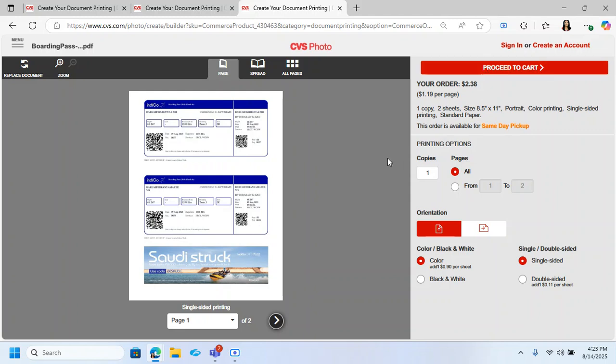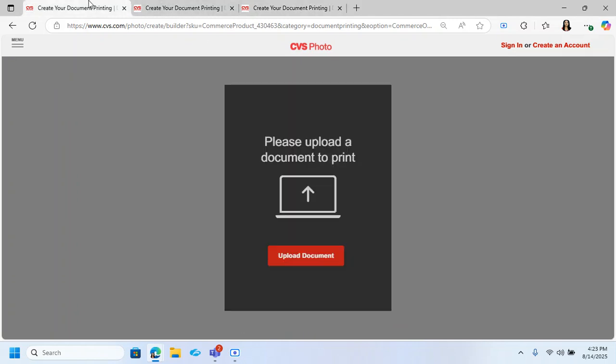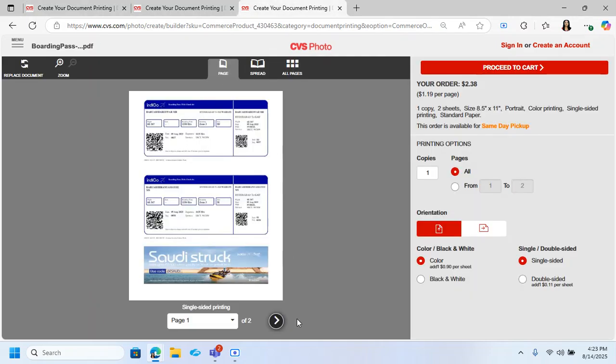So this is how CVS document printing happens, and we give users an option of Google Drive to upload their documents. Thank you.